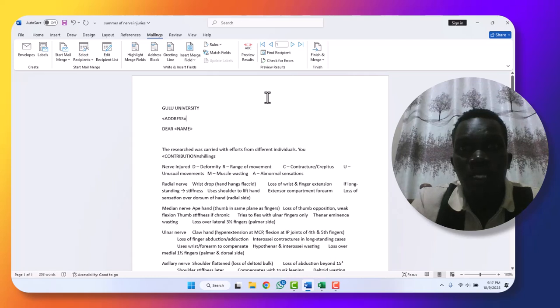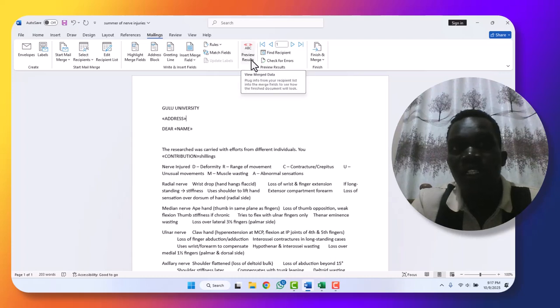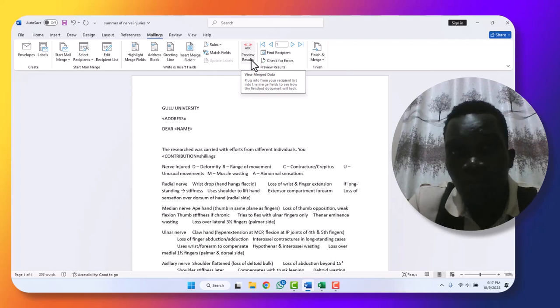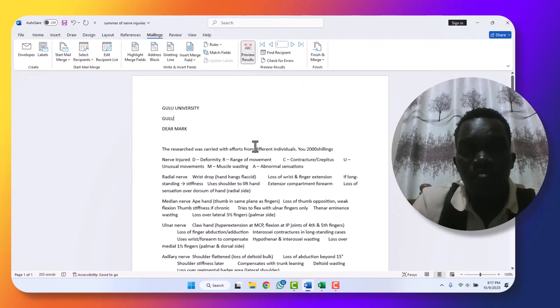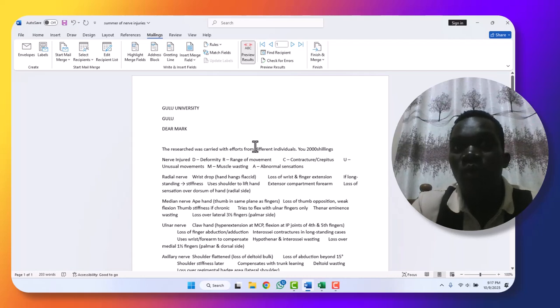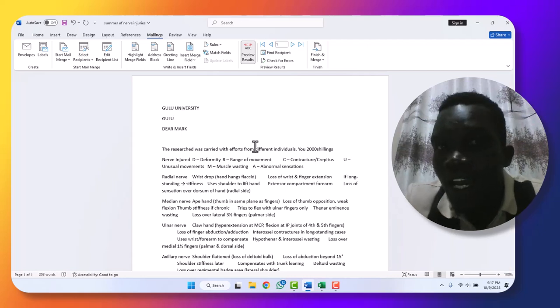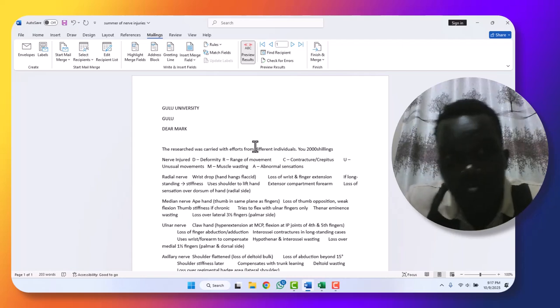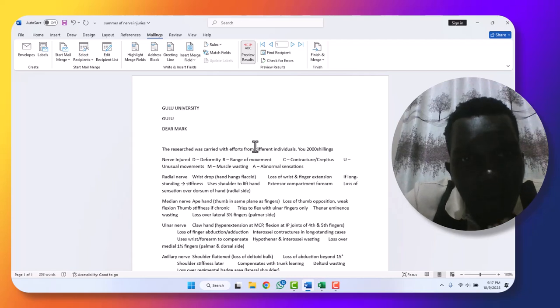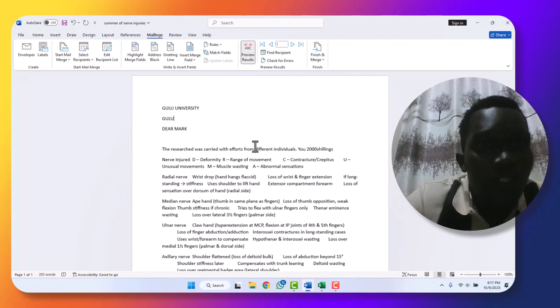Another thing is we are going to preview results. It enables you to see what you have actually done. So it shows you the information of what you have done. So we are going to click on preview. So you see, where our merge fields are, it has got that data from the data source and replaced our merge fields with the specific rows and columns.